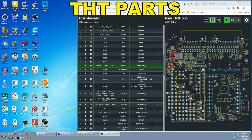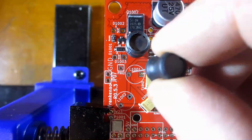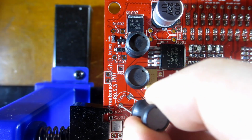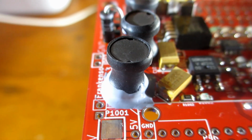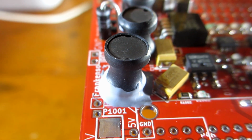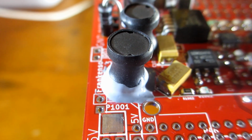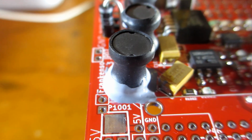The first through-hole part is these 3 inductors. These are just coils of wire on a ferrite core, so they don't have a polarity and can go in any way. As a word of warning, these inductors are very fragile. The legs are glued into the holes in the ferrite core, and if they're spread too far in fitment, they can crack the ferrite. I had to glue this one down after one cracked on me.